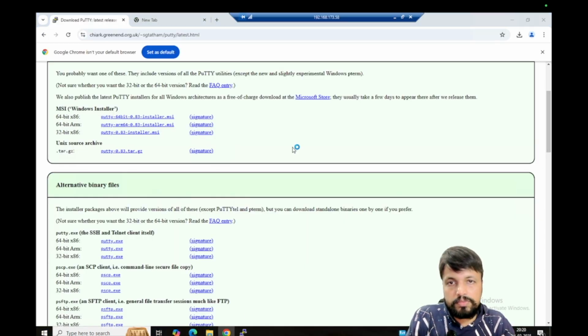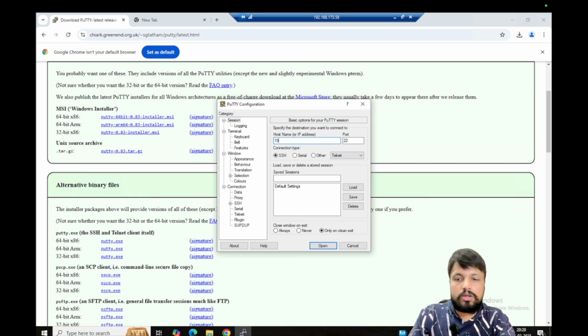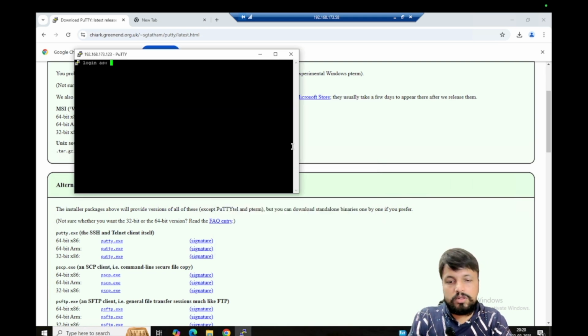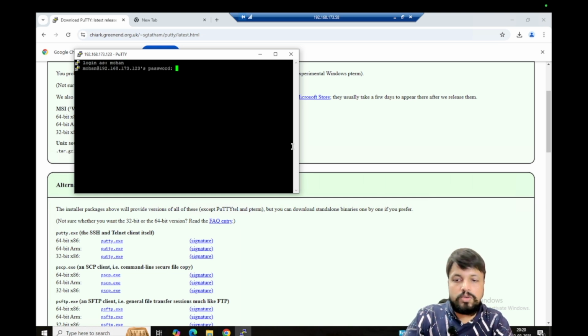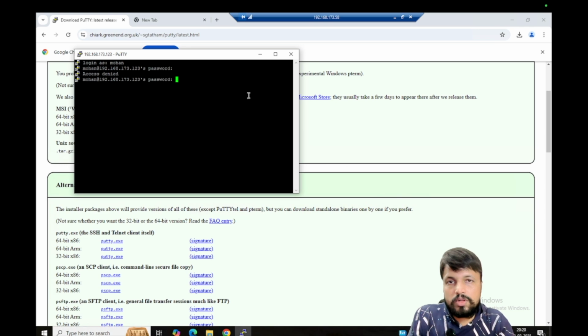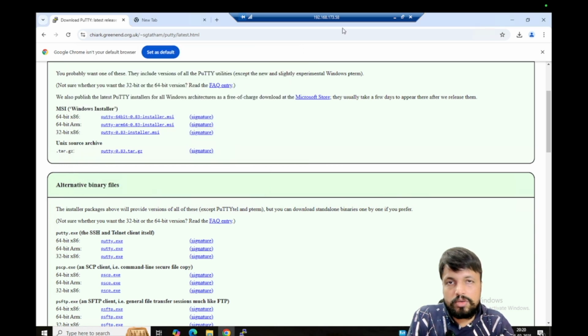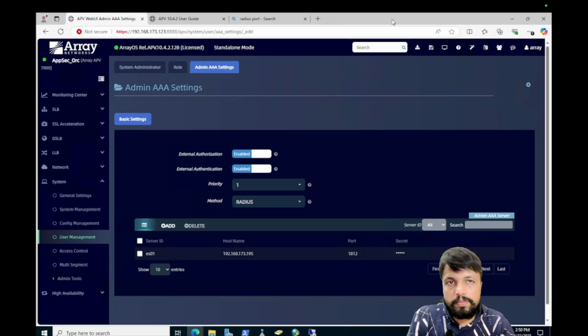Now let's log in. 192.168.173.123, Mohan. Still it is not allowed. What is happening?